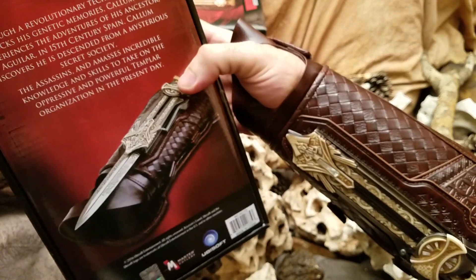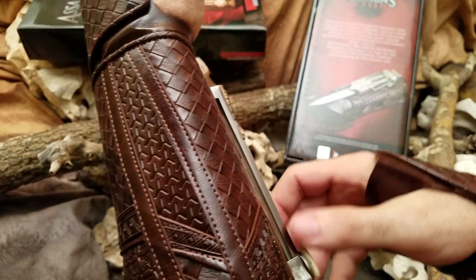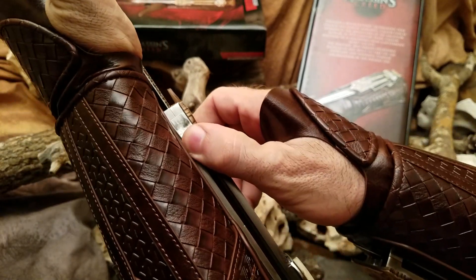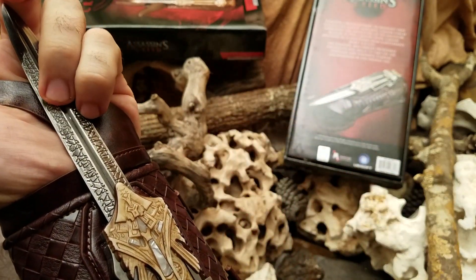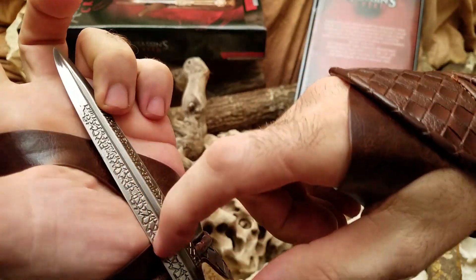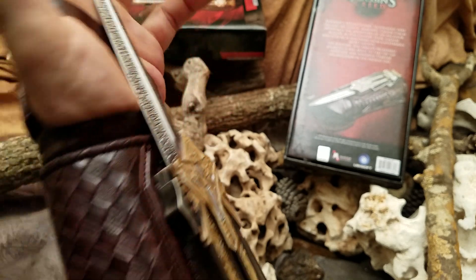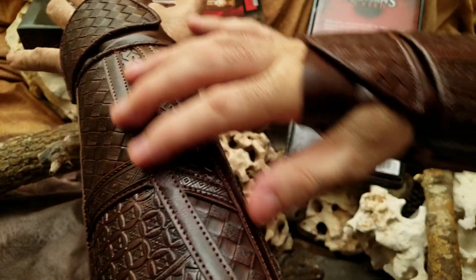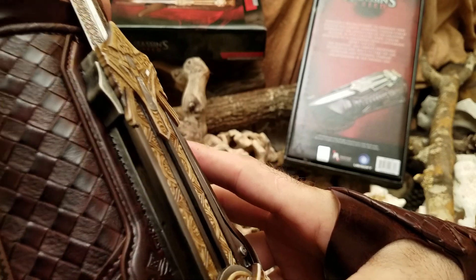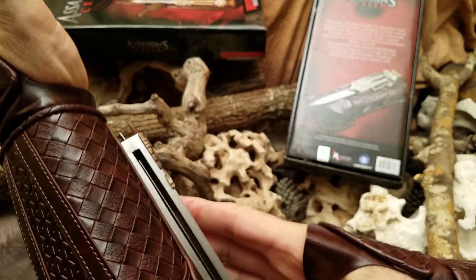They are comfortable — you don't even notice you're wearing them after a while. Again, these left-handed versions are new. The blade comes out and snaps into place. I really like the detail work and again these are absolutely stainless steel — that is engraved there, so it's not the cheap plastic ones you've seen. This is synthetic leather, nicely done, really detailed as you can see.